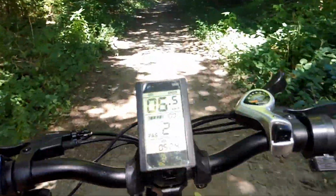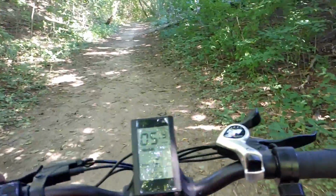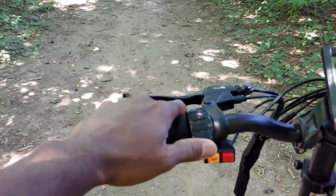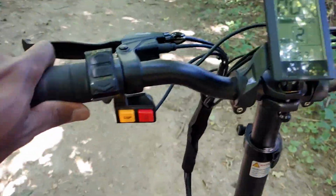The bike also has a feature called walk mode. Now let me show you how walk mode works. I'm just going to pull over here. Walk mode basically allows you to walk the bike at about, let's say, 5 kilometers per hour. So what you have to do is you simply hold the down button here, and you'll see it will switch into walk mode. Let me see if I can get into the shade here.